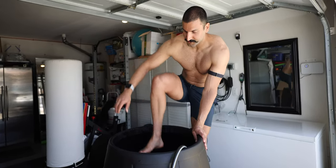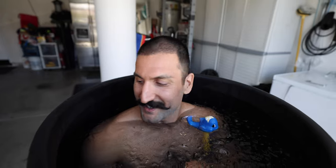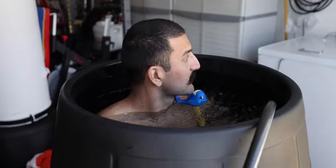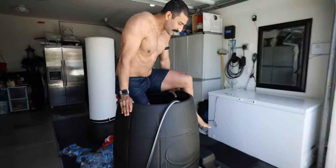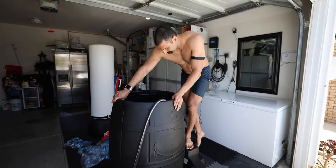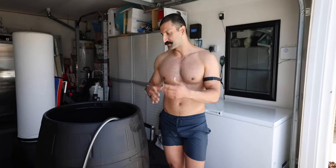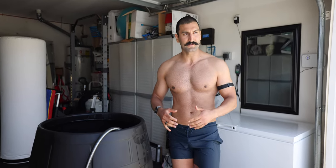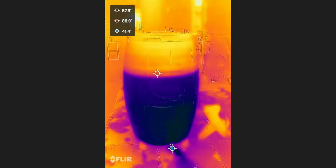Now it's my turn to test the ice barrel. We use the stepping stool and then you have to sit down and slide in. This definitely looks cooler with the ice. Right now I'm all the way in and the water level is almost at the peak. Climbing out of this thing when you're freaking out from the cold can be a challenge. I don't think this is built for newcomers, but if you've done an ice bath before and feel comfortable it could work. The ice is pretty much all melted — we would need big blocks of ice to keep this really cold.